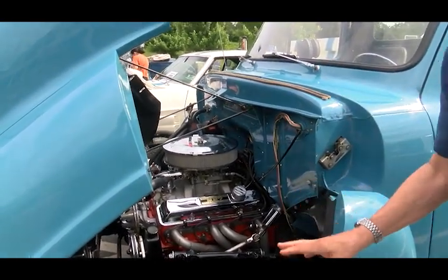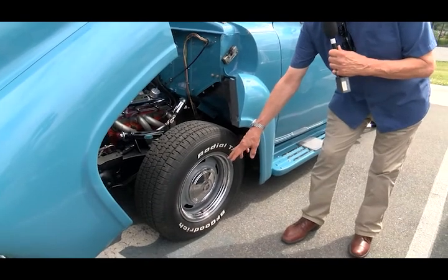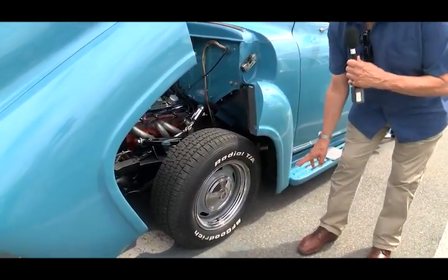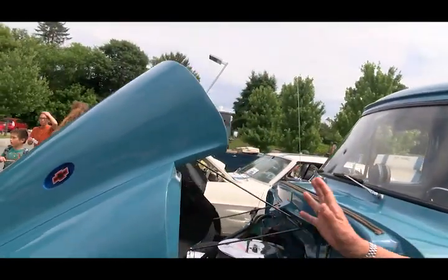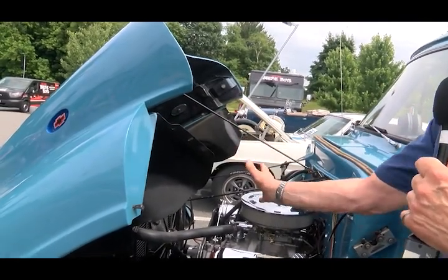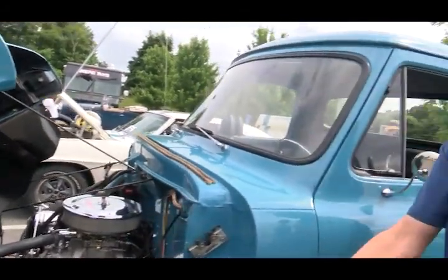Why? Because we also have here rally wheels, which are typically what you'd find on police cars with these types of hubcaps, which were General Motors cars, and these same types of rally wheels you'd find on Chevelles, Camaros, and even Corvettes. But you take a look, this hood is designed in such a way so that the entire front of the car lifts forward so you have easy accessibility to the engine. And that means that this is probably not metal, but is also going to be fiberglass for ease of use.